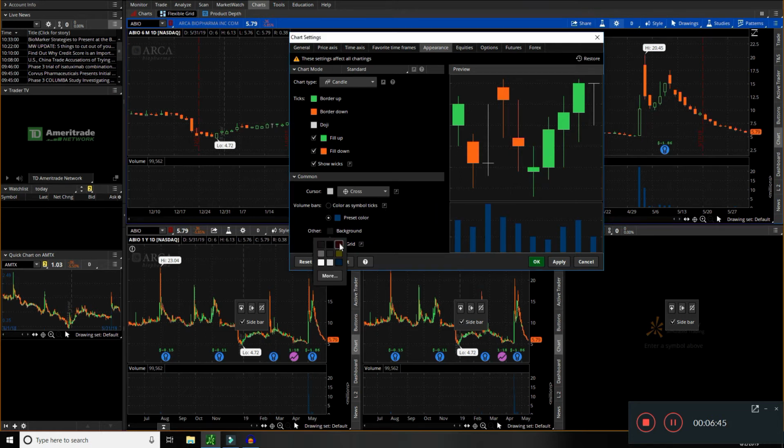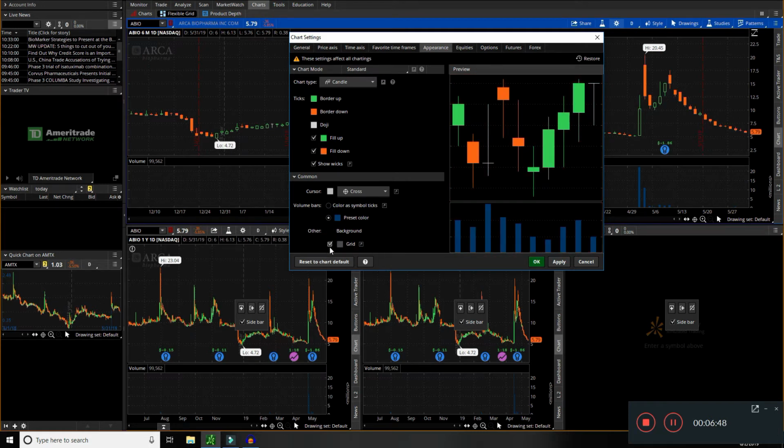If you want to change the background color, you can. I like to make it all black right here. The background preset colors for the volume bar, that's this right here. That is pretty important. You do want that. If you don't want these lines, you can make them more prevalent, or you can take them completely out. That's up to you. I'm going to leave them, but I'm going to make them a little bit lighter. So that's all we want to do there.